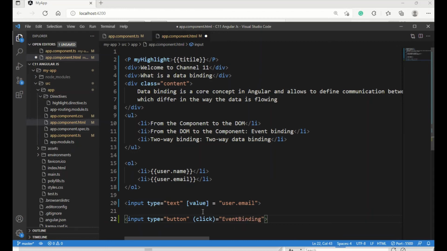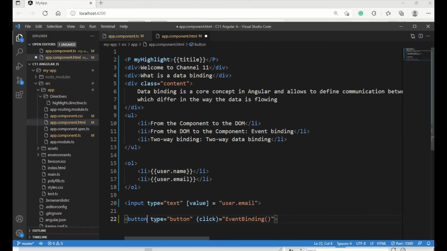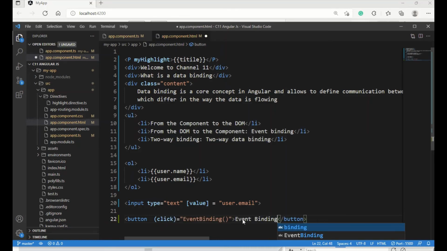This is the method we are going to declare now. So I will go for button here. Binding. This is the method it is going to call.